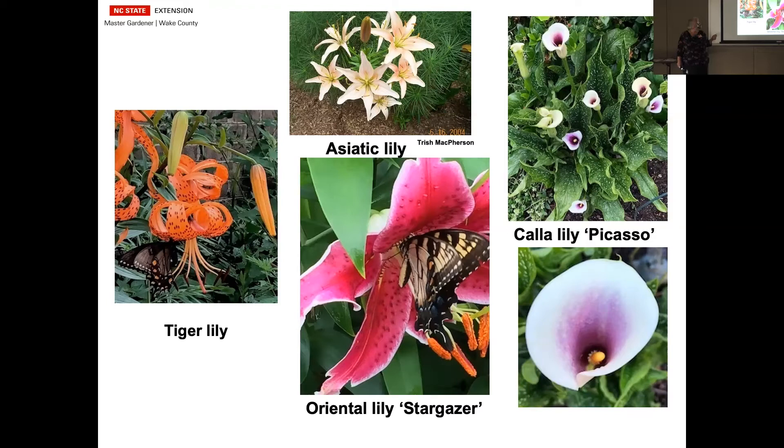Oriental lily begins with O for odor, so it has wonderful fragrance. Orientals get to be a little bit taller as mature plants — more around five to six feet tall. On the right is a calla lily. We can grow a lot of these; there are some that are zone 7B. This one is by my walkway so when I'm walking past I can look down into those beautiful spathes and see that gorgeous purple. When the flowers are gone — this one's probably about seven years old with many blooms on it — you still have the speckled leaves and wavy edges, which is still enjoyable to see all year long.